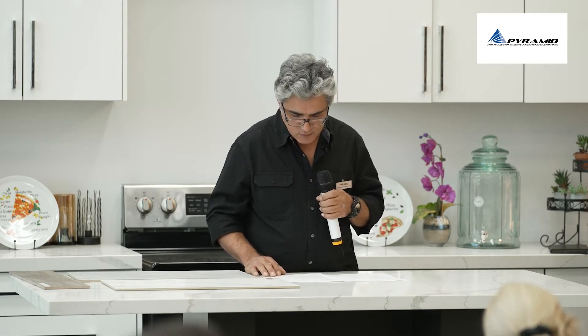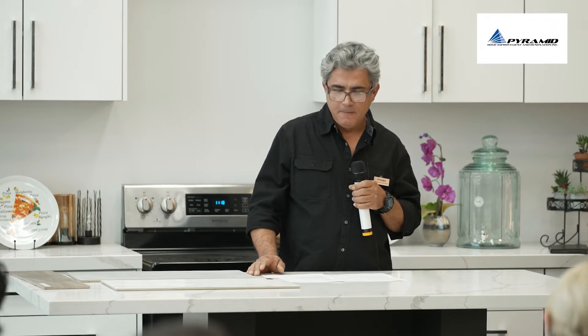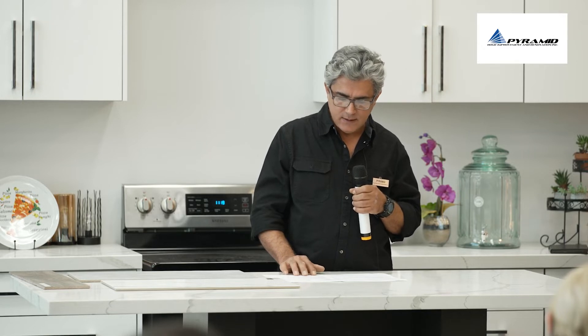It takes more time to discuss based on your specific space, so it's better to invite contractors to come and see it and get their measurements and give you an exact estimate. When it comes to vanity, there are different kinds — wall-mount or regular. The drainage height and plumbing are different. If you're trying to do something modern, you have to consider all these details, but you decide what you want and your contractor decides how to do it.